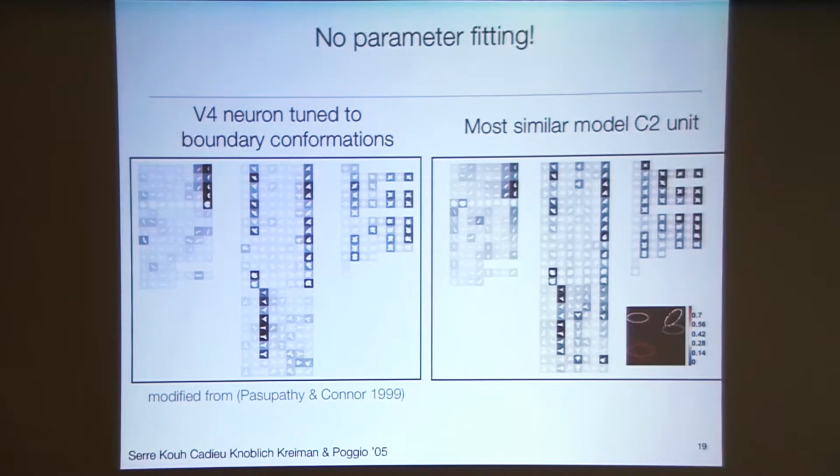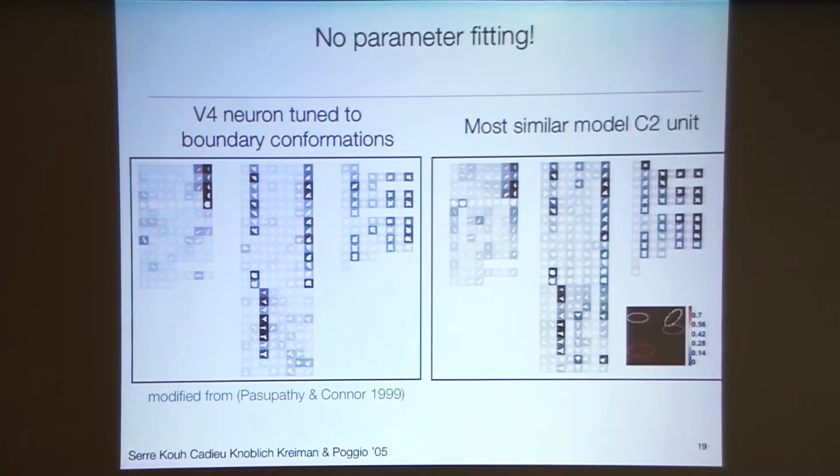Here on the left is Pasupathy and Connor's best neuron. This is a neuron that's strongly tuned for curvature here on the right side. By the way, the stimuli are faint to see, but the color on the background of each stimulus represents the strength of the neural response for that stimulus. Dark means that the neuron fires much more vividly for that stimulus than for a stimulus for which the background is white. So this neuron essentially likes curvature here on the right side. You see that this is shared with this stimulus here. It doesn't care so much about what's going on the left side there. Again, it's very hard to figure out what's going on.